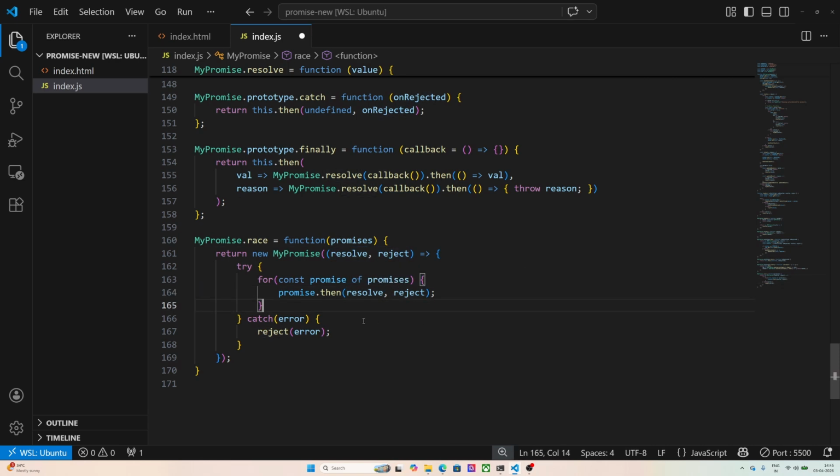Now one change that we need here is that sometimes an item can be a normal primitive value, undefined or null. In that case, this won't work because it need not have a then method. So what we can do here is wrap it with the resolve function.